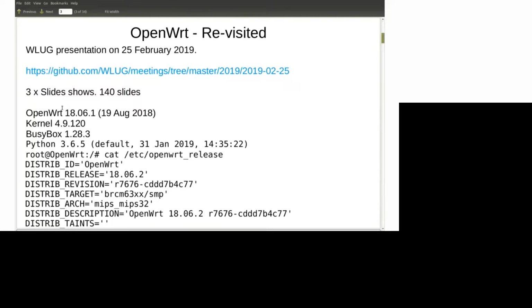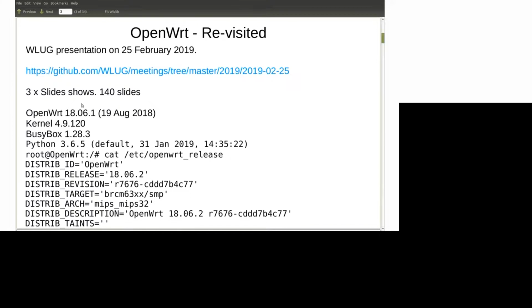When I did it back in 2019, I was using OpenWRT version 18. The Linux kernel was 4.9. BusyBox was 1.28, and I had a go at loading Python as an extra option, and it was at 3.6 at the time.